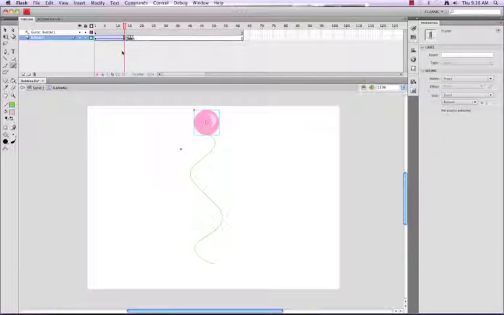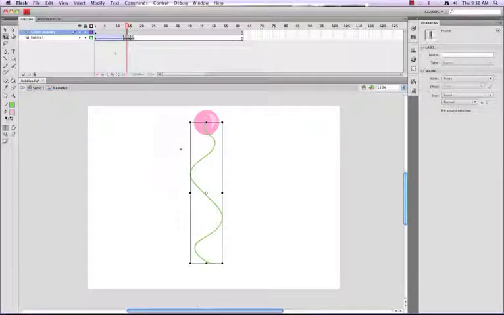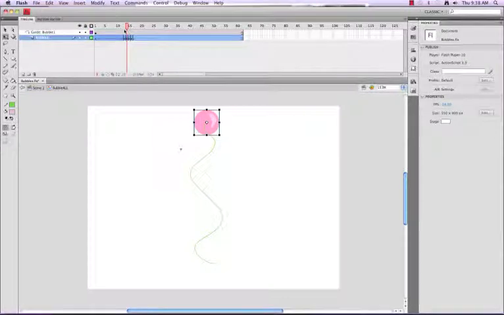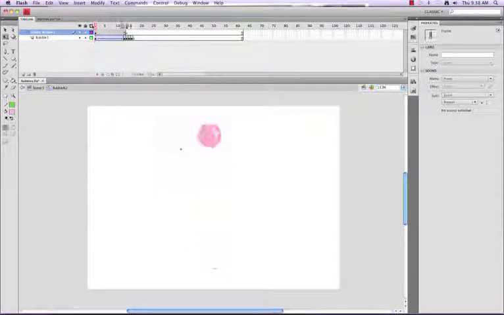Something else to this. I can copy this frame, so Control-Alt-C will copy it, Control-Alt-V to paste, and I'm just going to make it get slightly bigger at the end here. Now, because it's attached to this guide, it's not letting me move it around the way that I want. So once I've done with the guide, I can actually get rid of it. So it only needs to be guided for as long as the animation is happening.